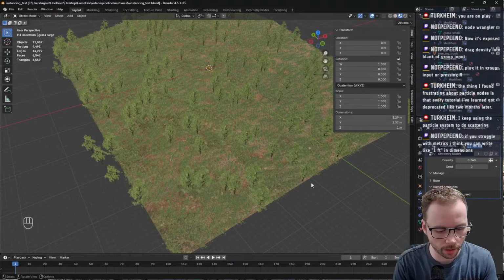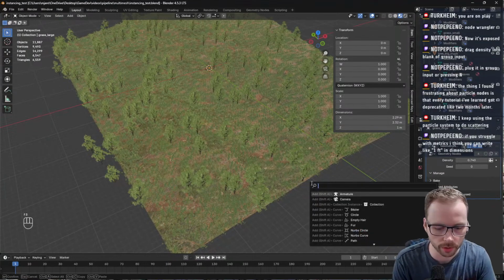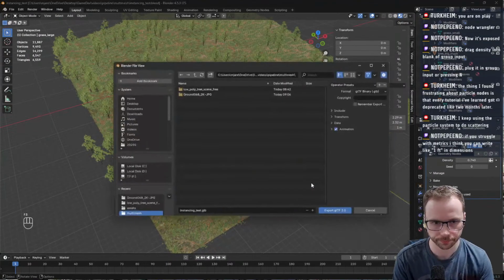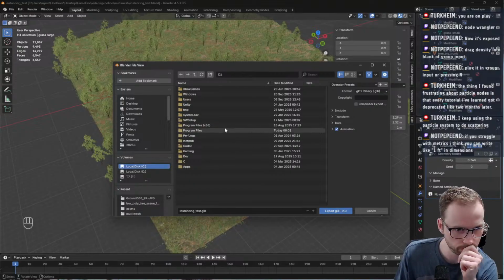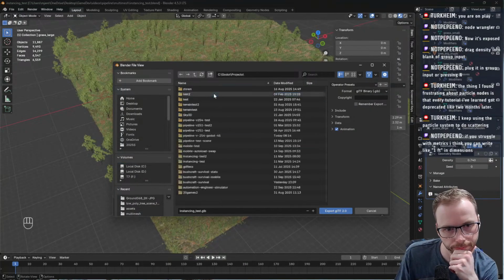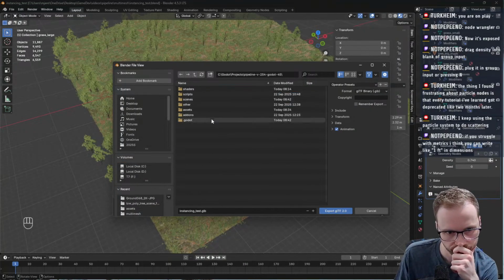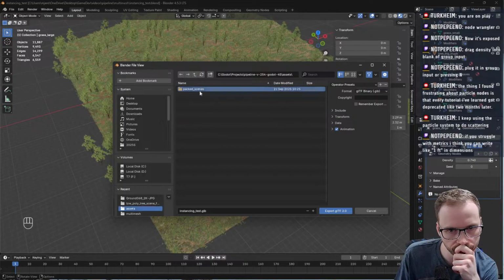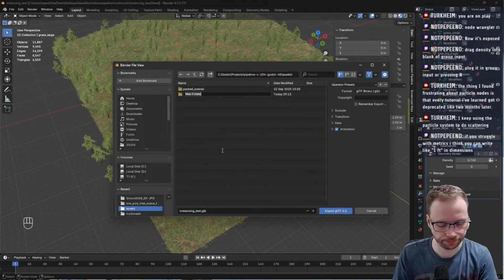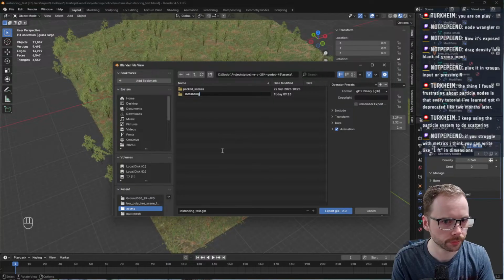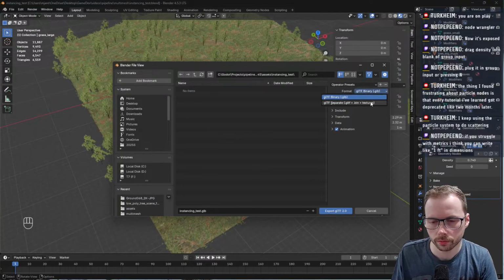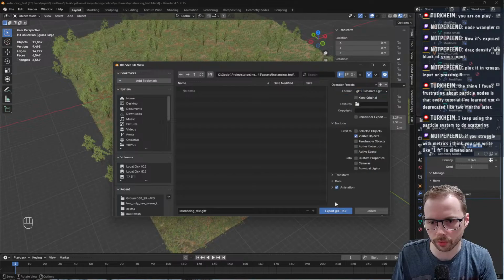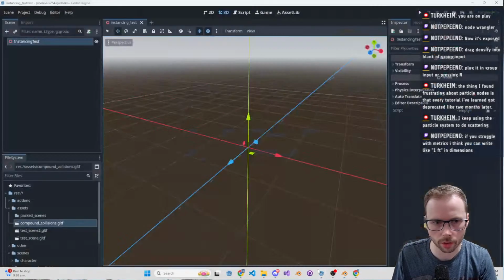Okay, if we export this, not using my pipeline, just for fun, and we go to the project, include visible. Let's start with this, and it's not going to work, but that's okay.